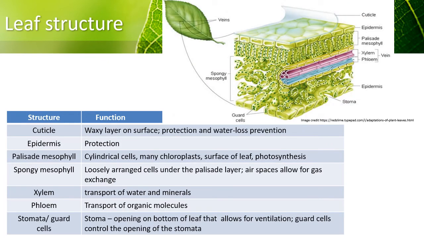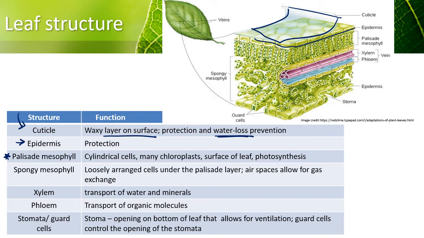Right, so now we're going to flip over to leaves. We're going to focus on the structure of the leaf. Super cool thing about the very top of the leaf, it is covered by this waxy cuticle. It is a layer on the surface that is waterproof, and so it prevents dehydration. So that cuticle is just a waxy layer on top of the upper surface of the leaf. Just under that, we have another skin layer. Epidermis is going to be right under that waxy cuticle.